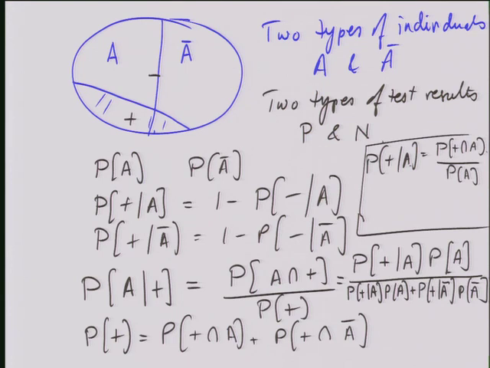So let's just stare at this for a little while. So what do we know? Well, we know what the proportion of A and A bar is in the general population. What proportion of the general population suffers from cancer? That's something we know. What we also know through medical research is how good this test is. If you have a random person who has cancer, what's the chance that this test will come up positive? We also know, if you have a random person who does not suffer from cancer, what's the chance that this test comes up positive? So these are the false positives. So we know all of these probabilities to begin with.